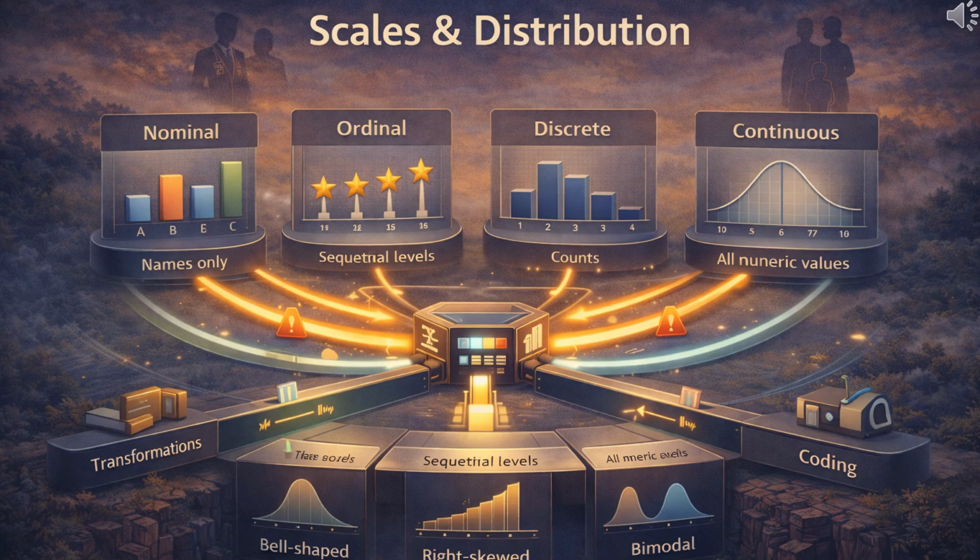For count outcomes, Poisson or negative binomial models are distribution-matched approaches that behave like a built-in transformation because they assume non-negative integer outcomes with a variance pattern that grows with the mean. For bounded outcomes like proportions, binomial models, or other bounded outcome approaches, respect the outcome limits directly rather than forcing the outcome into a normal framework. This is still in the transformation family of thinking because you are matching model assumptions to outcome shape, just in a more direct and principled way.